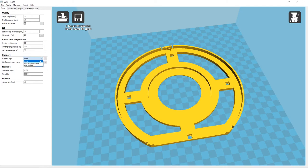I did use a little bit of support material on this one because underneath the little tab here, there's a gap. So you have to put a little bit of support material there, but that's the only place it puts any. All right, so there we go.